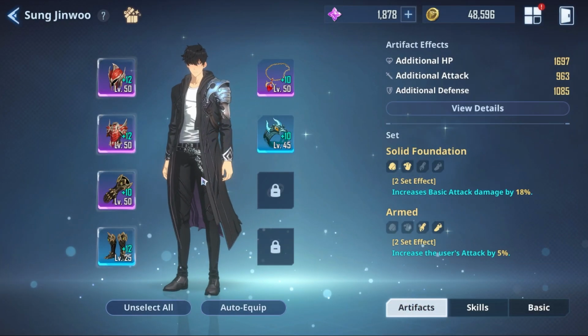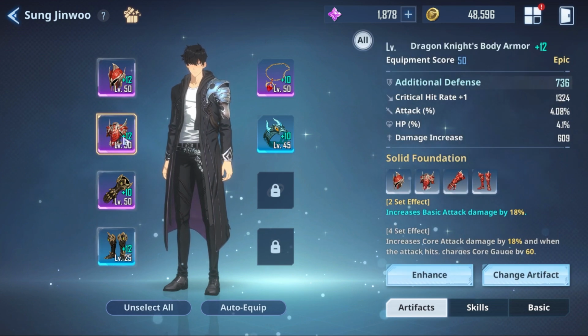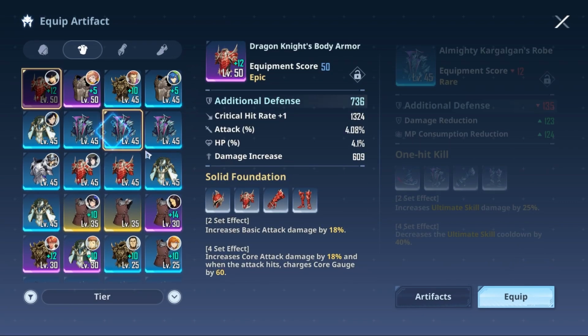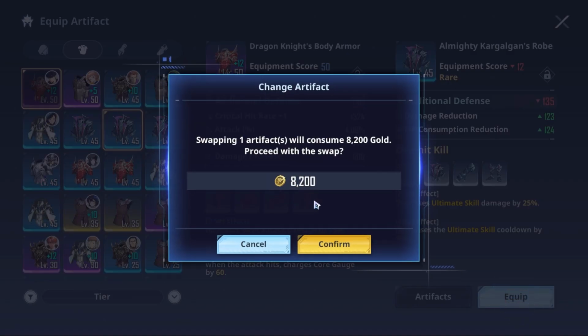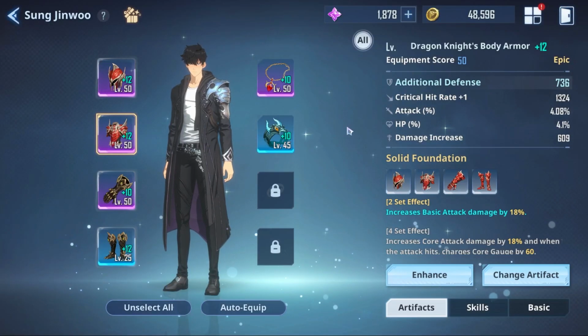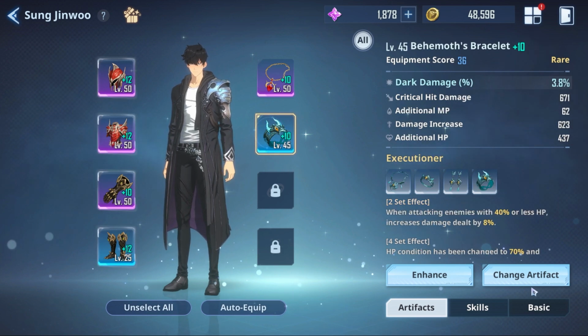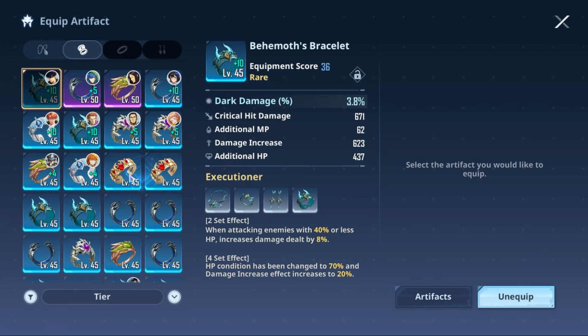If I want to unequip or change an artifact, it needs gold. When it's beyond +5, it needs gold to change, right? So if I want to equip this, 8,200. Like, dude, how am I going to progress if you keep asking me to pay for all of this craziness? Okay, I want to change this artifact to a new one.